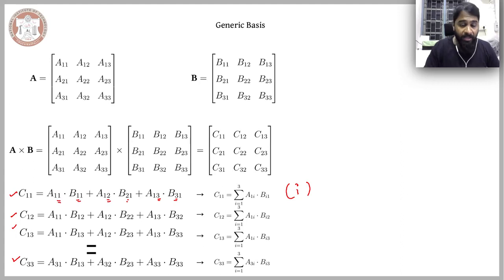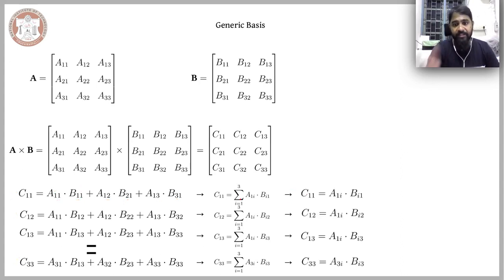So when I'm able to do that, that is replace my inner indices, I have two outer indices and I have two inner indices. When I replace my two inner indices with I, I am able to rewrite these expressions using the I variable, preceded by a summation sign. Now, as per our description of the dummy variables, when I say that I'm going to use Einstein notation, it allows me to get rid of the summation symbol. So ultimately, I can rewrite my individual entries as A1i and Bi1 and correspondingly so.